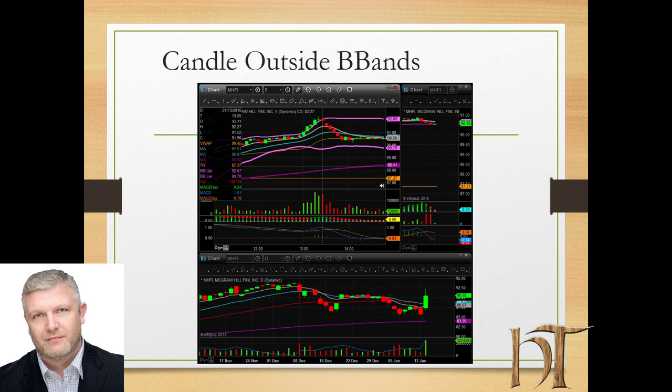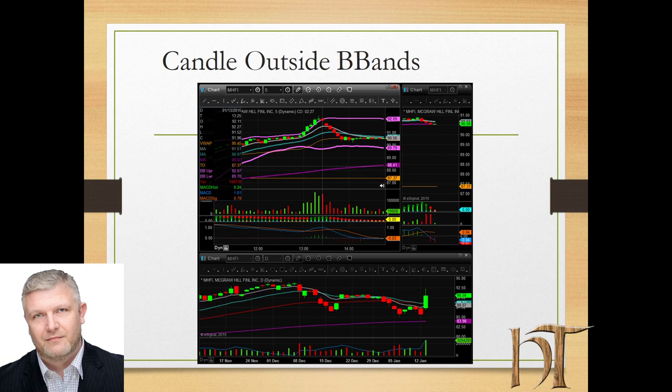Okay, so when you put the Bollinger Bands on your chart, you have 3 lines. You have the middle line, the top line, and the lower line. And on this chart, I'm not showing the middle line, so I'm only showing the top and the lower, because to me, they're the ones that are relevant. Those are the ones that are important to me.